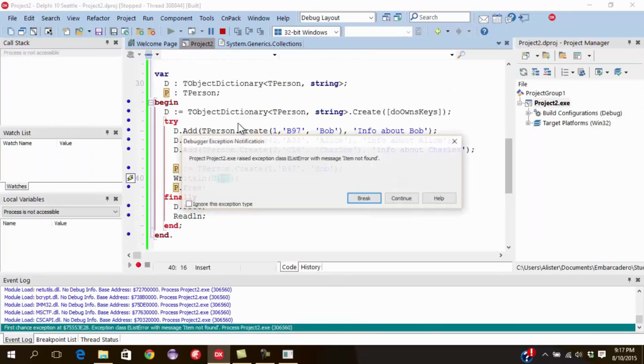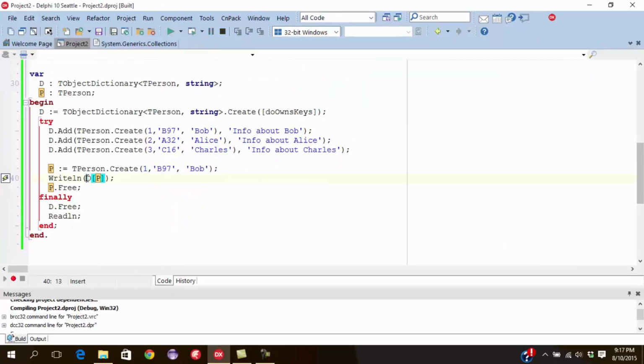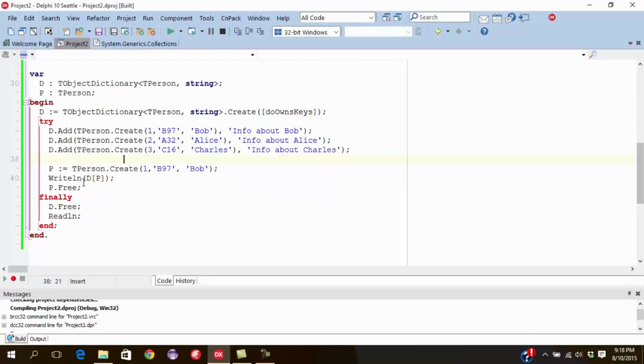If we run that, we in fact get an exception, item not found, which is basically failing on this bit of code here. So this person is not in our dictionary. This version of Bob is not the same as this version of Bob, and so they're basically different objects, and that's why our lookup is failing.